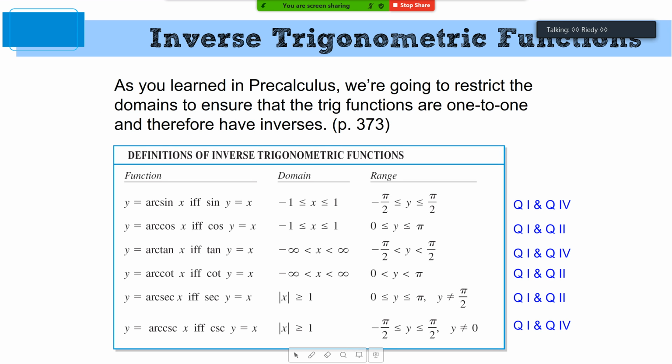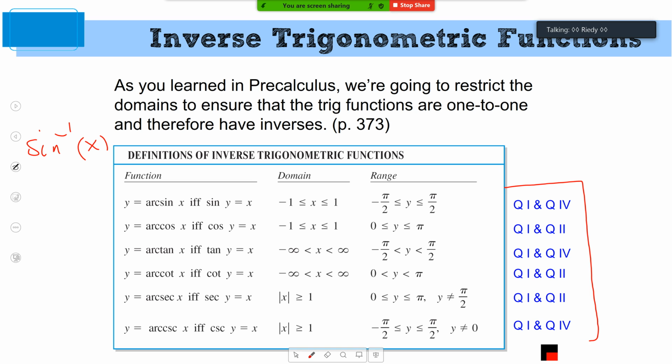So this is a big, scary chart. First of all, I wanted to mention that you are probably used to seeing notation like this for inverse functions. Okay, so that would be an inverse trig function. However, our book likes to use arc sine, and that's a fairly common way to write it. They mean the exact same thing. Inverse sine is the same thing as arc sine.